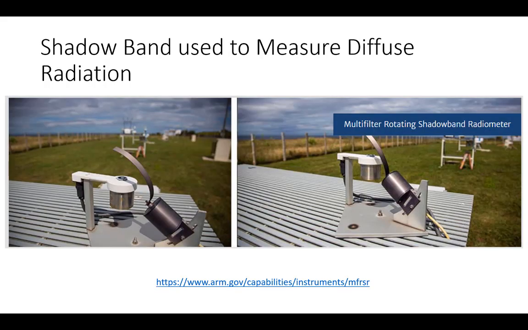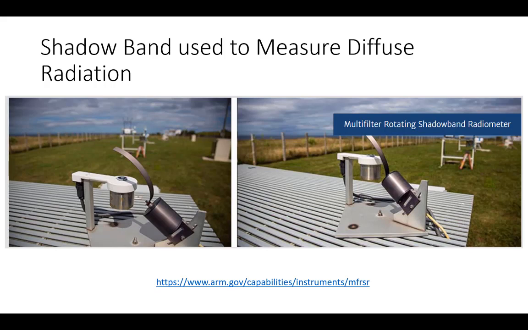So there is a way to measure the diffuse component using what's called a shadow band or an occulting ring. They used to be all manual, but here's a modern one now that you can see. Basically, here's kind of the Licor pyranometer, and then there's this little motor that controls this shadow band and keeps this little sensor in the shade all day long. So as the sun tracks across the sky, this band moves and always keeps that little white disc in the shade. So it's blocking the direct beam, right? This is always blocking the direct beam and only allowing the diffuse to hit the sensor. So this gives you a measure of diffuse radiation.